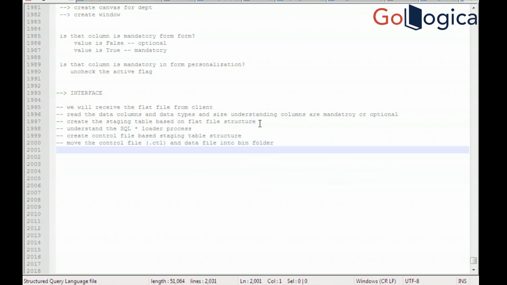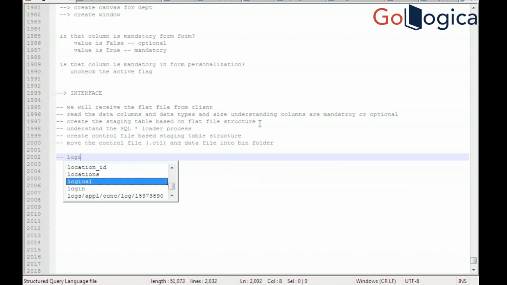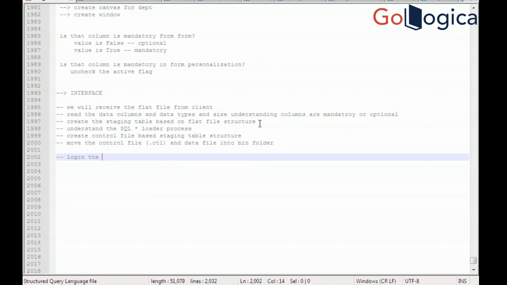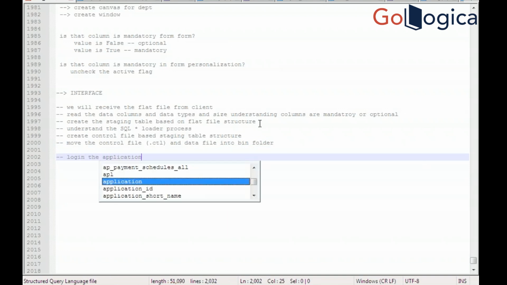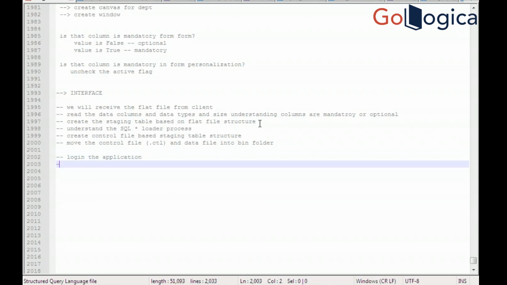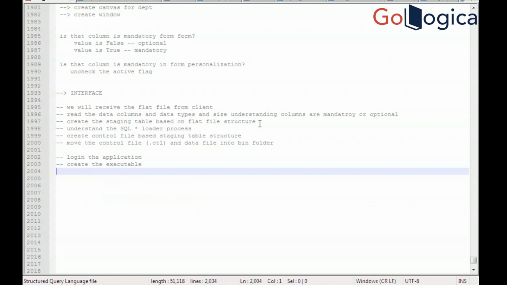These things are done. Next, go to the application, log into the application, and then create the executable. And the execution method is what?